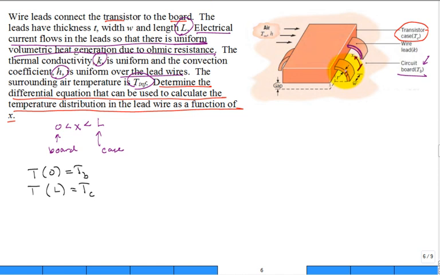wire, that lead, all right? So if I grabbed it, I'd look like this, goes back, and like that. I try to cut it out. And I have conduction and conduction. Now, because they introduced that as the positive direction for X, I'm going to be consistent and have Q flux going in the positive direction and then going out in the positive X direction.